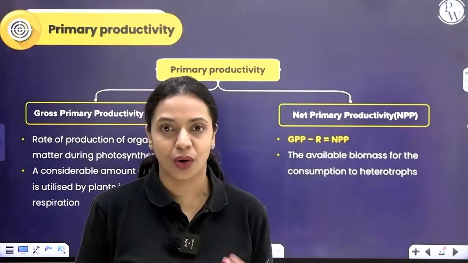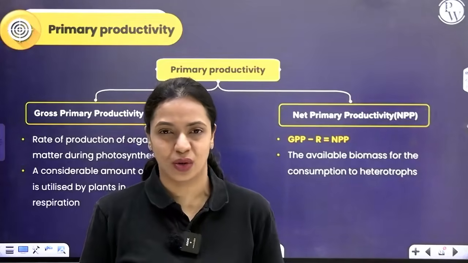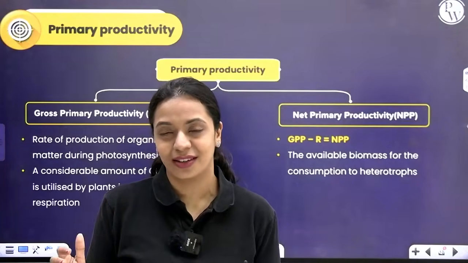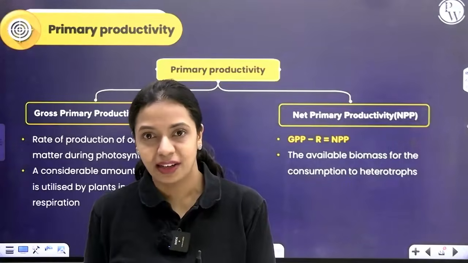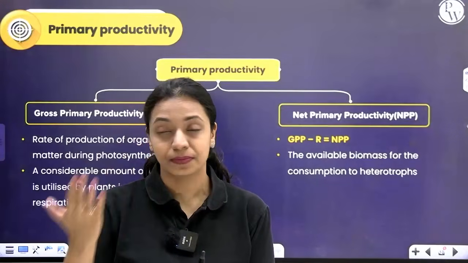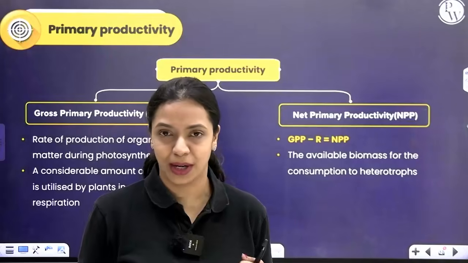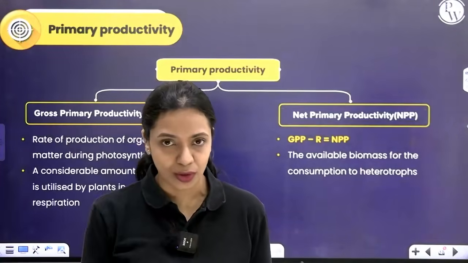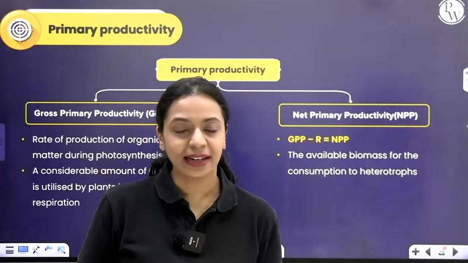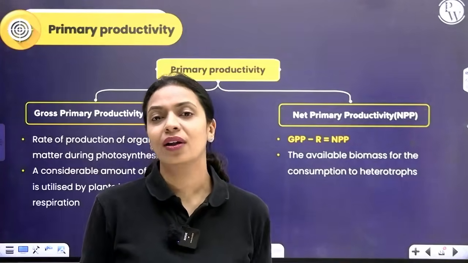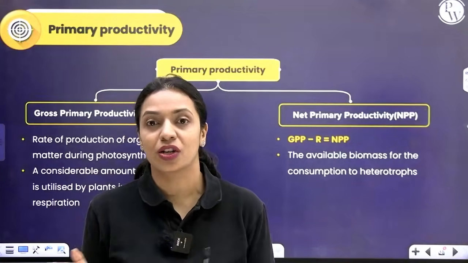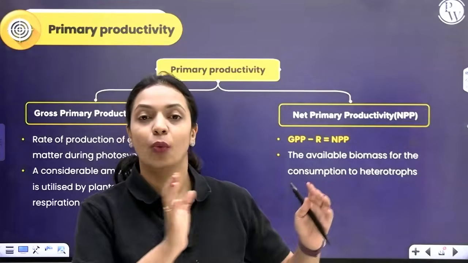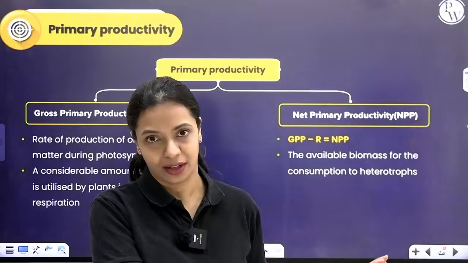You may have heard about gross and net in terms of salary when your parents or somebody you know is talking. Gross salary is how much we should get. Of course, after that, there will be a lot of deductions like we have to pay income tax, we have to pay professional tax and all of that. And finally, in your hand, what you get after all those deductions is called your net salary, right? Likewise, over here, overall rate of biomass synthesis is gross primary productivity. Some of it is used up by the plant itself. Whatever remains is your net primary productivity.